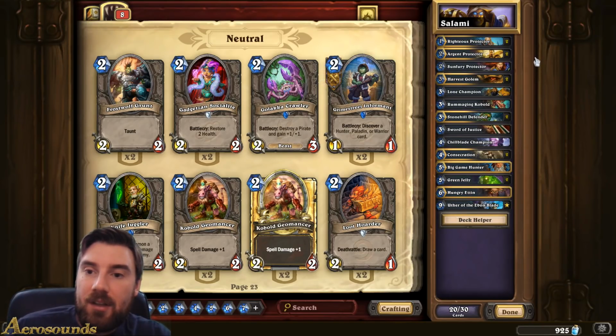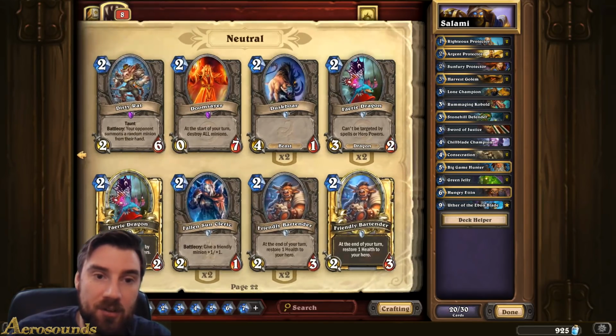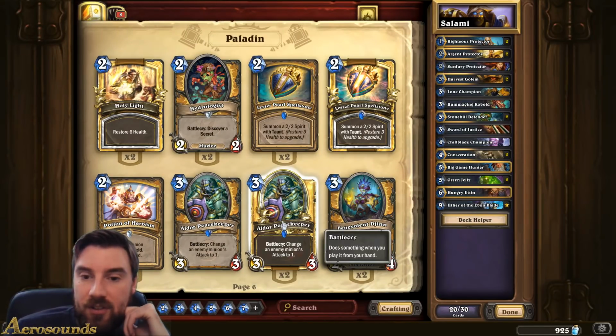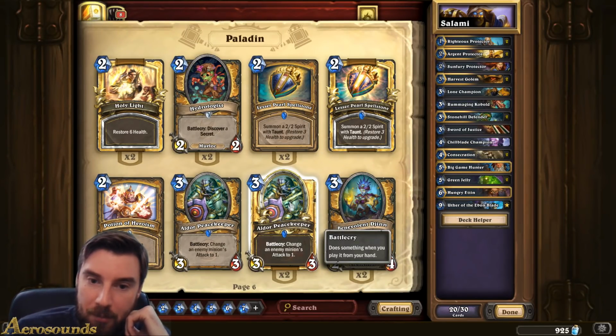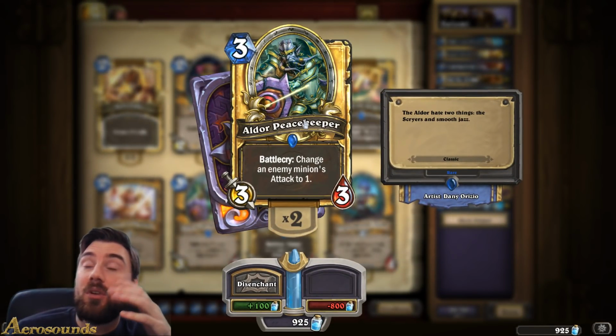So we need to put 10 cards back in, and now I'll try and keep it as cheap as possible because I imagine that you would have put these cards in already if you had the dust. So the first card I'm going to go for is the Aldor Peacekeeper. Now this is a classic Paladin card. It's very, very strong in my opinion.